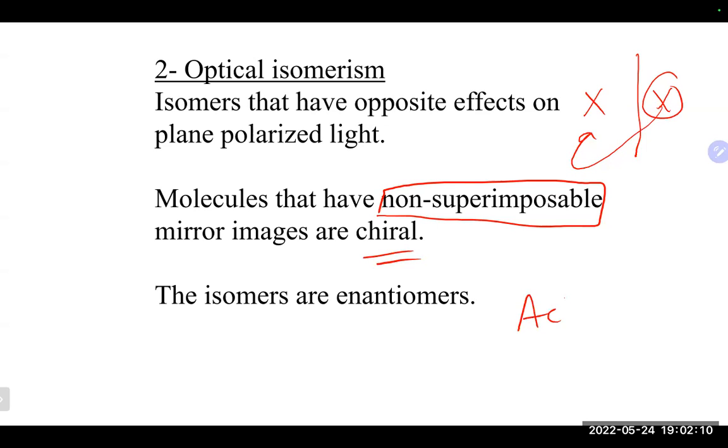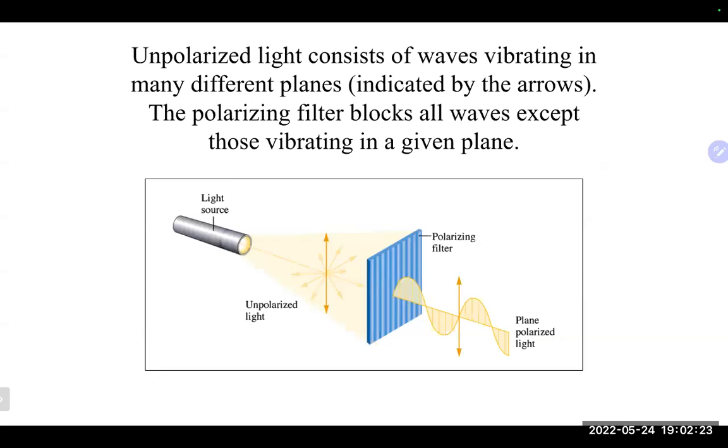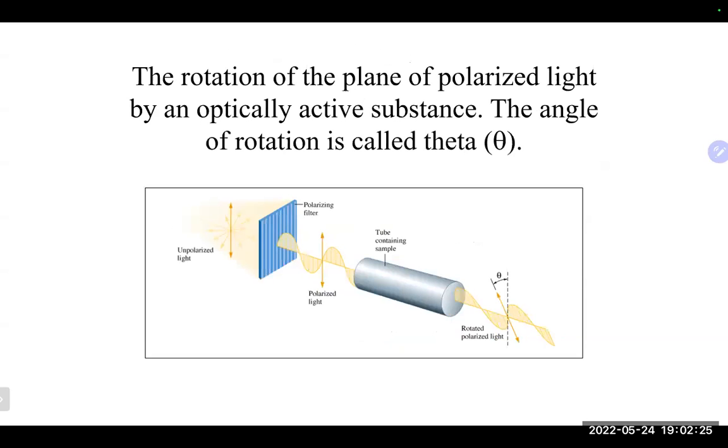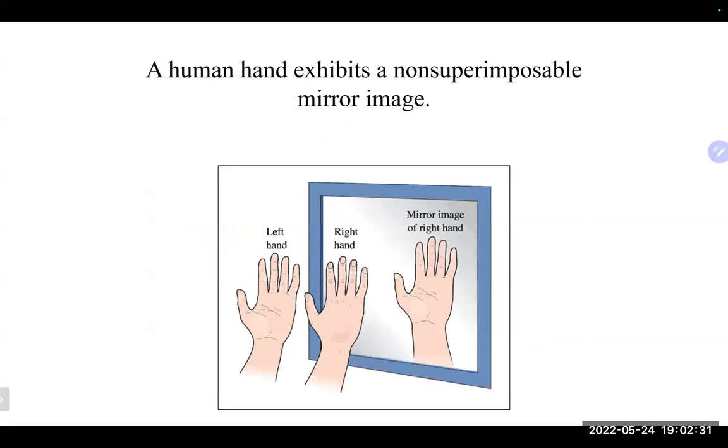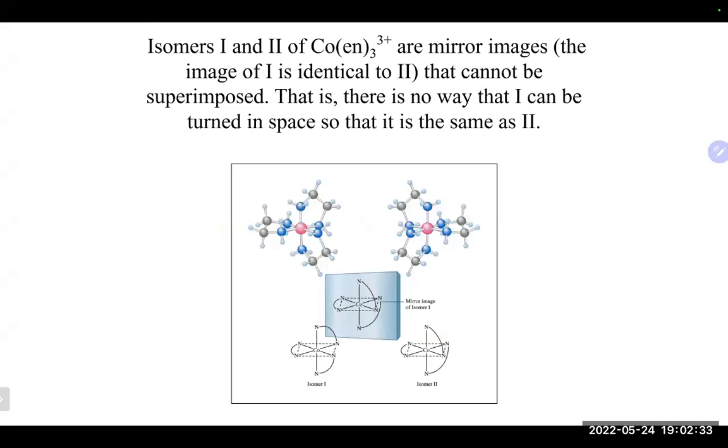Something that's known as achiral is a molecule where if you take the mirror image out, you can, with sufficient rotation, get it to fit perfectly on top of the original. And obviously with plane polarized light, if you wanted to, and we're not going to do that, you can measure the angle of rotation and stuff like that. That's not important for us. There's our hands. There we go.